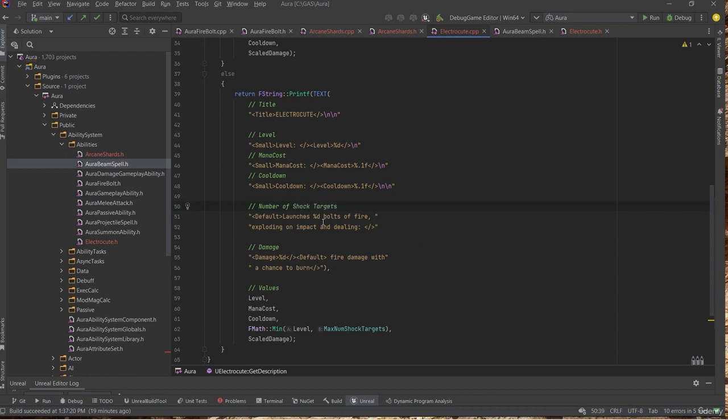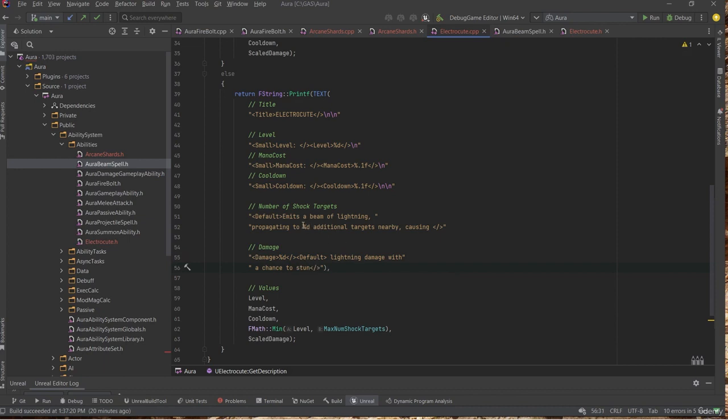So we're going to say emits a beam of lightning propagating to %d additional targets nearby, causing %d lightning damage with a chance to stun.